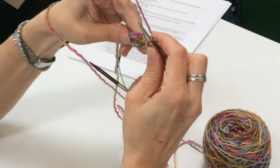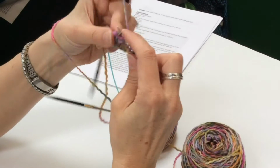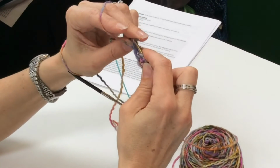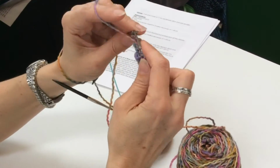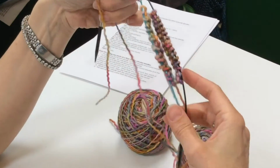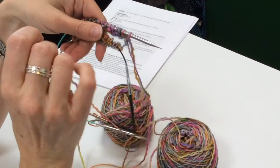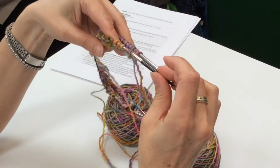It's exceptionally pretty yarn. Okay, when you get to the end of the metal needles, you know you've completed a round. And when you get to the end of the second needle, when you go to turn your work, you're essentially going to turn it almost like you're knitting flat. So now my needles are open, right? There's no closed or circular motion there. So when that happens, I'm just going to turn my work like I were knitting flat. And now I'm ready again to work on my wood needles.